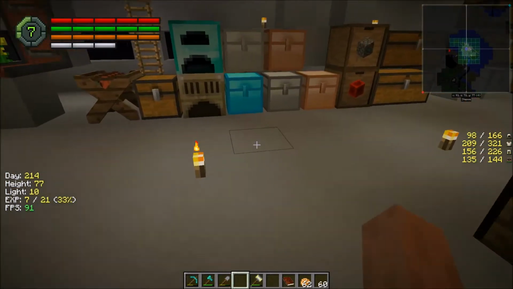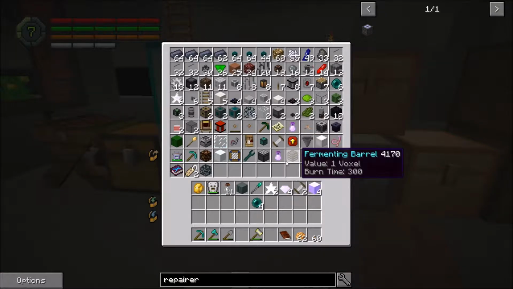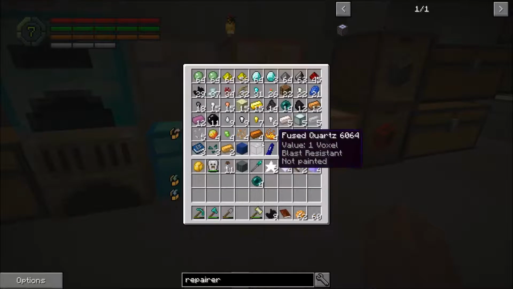And then we also need some of these. Is it in here? Yeah, it is. I want to say 9, but I'm not sure. Nope, only 4. Alright, that gives us those.